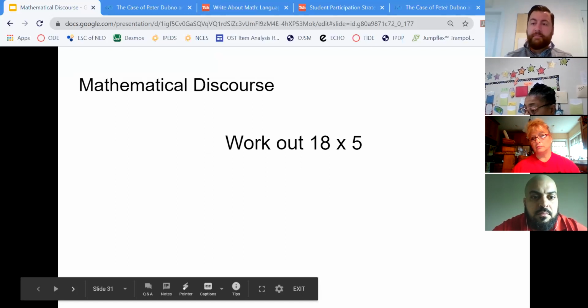If you're familiar with the idea of number talks, it's the idea of doing mental mathematics and then explaining what I did. So if we were here together in person, this is a day-long thing, we'd work through this in detail. I would say, okay, multiply 18 times 5, and I want you to do it in your head. And then I want you to draw a picture of what you did. And then I want you to explain to someone else what you did. These are the types of practices that build number fluency.